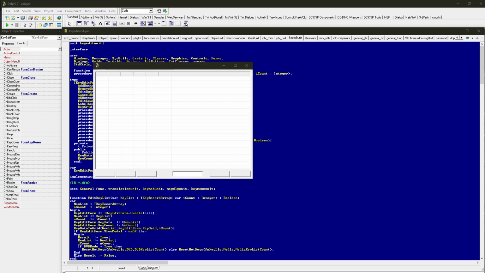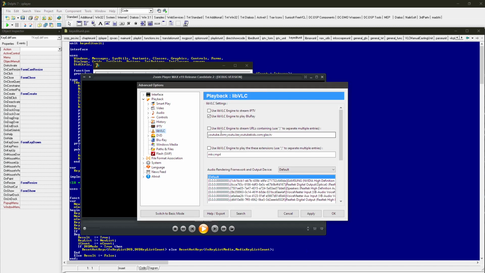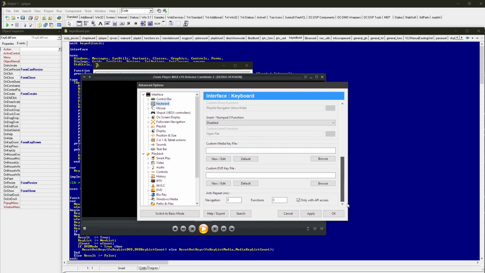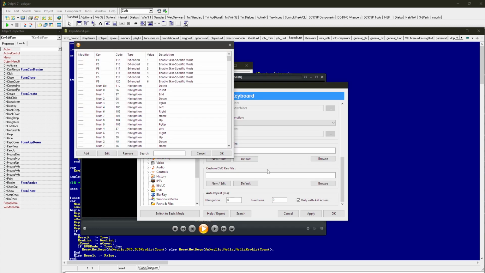So let's begin with keyboard. Let's create a new one, call it test, and okay, so can I search it? If I type G, it doesn't do anything.